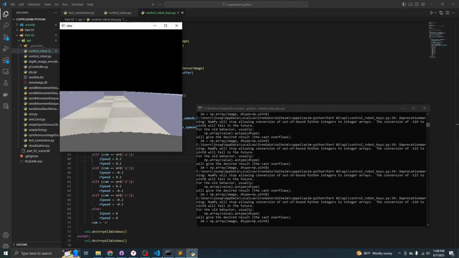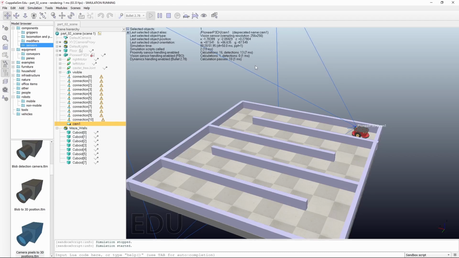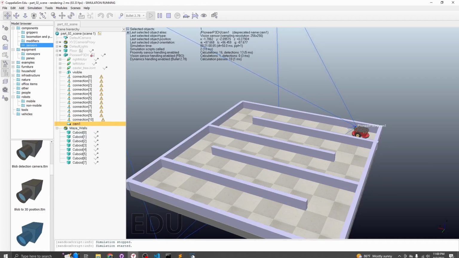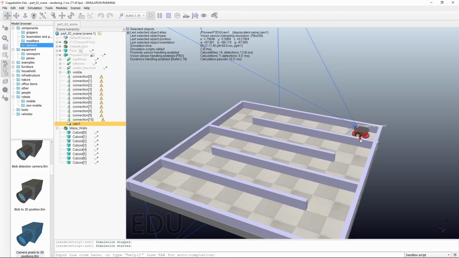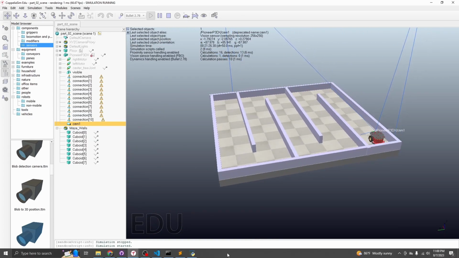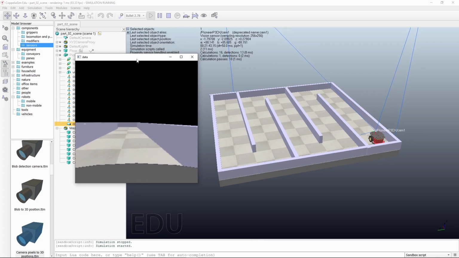If we go to the simulation real quick, okay, we're in the simulation and we pick up the Python feed. As you can see, this is the actual camera in the scene. Now I'm pressing the W key.